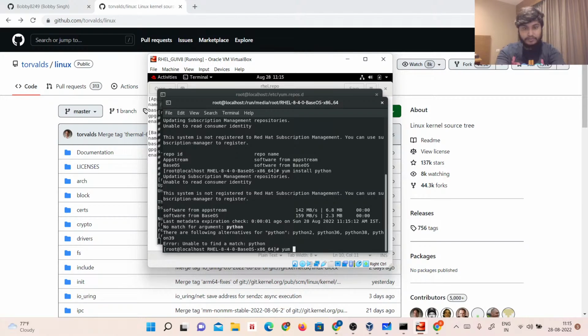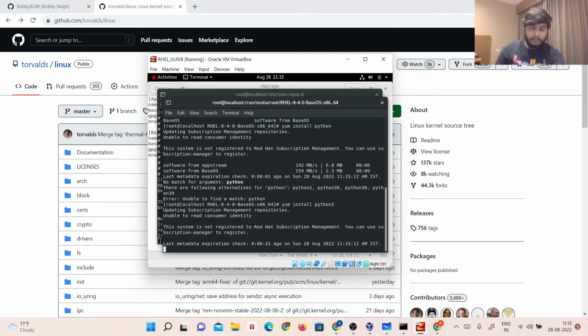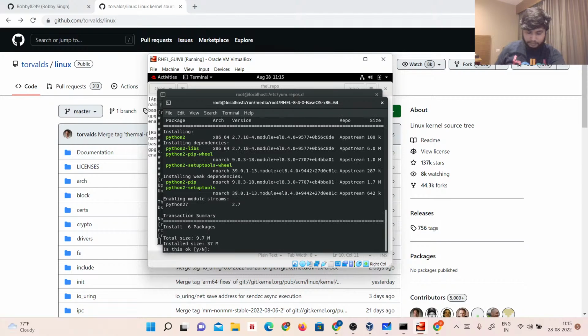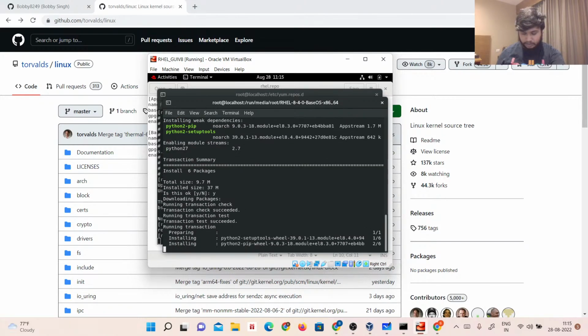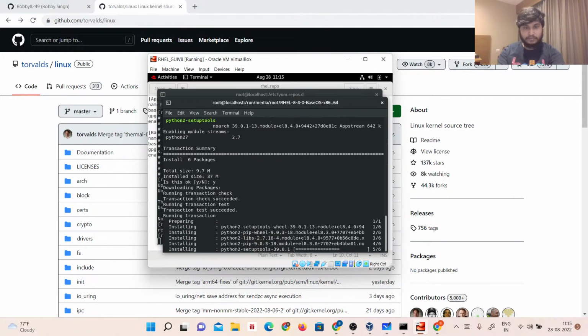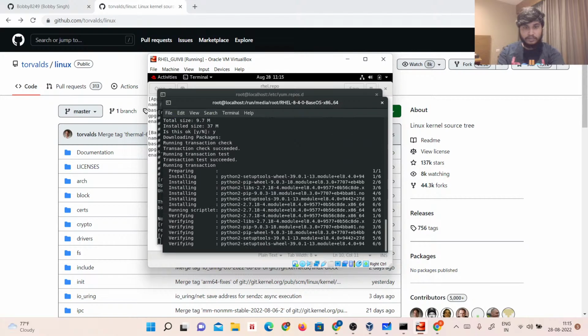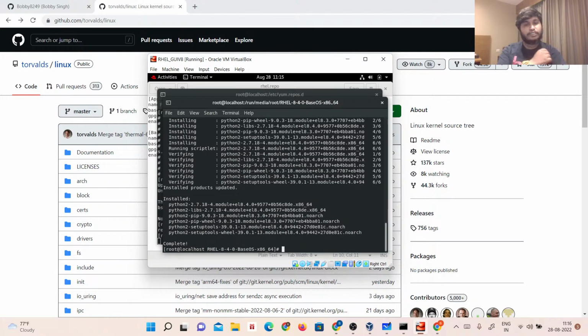Yum install Python 2. And it will prompt you for the yes and no. Yeah, it's installed. By this you can install Python 3.8.